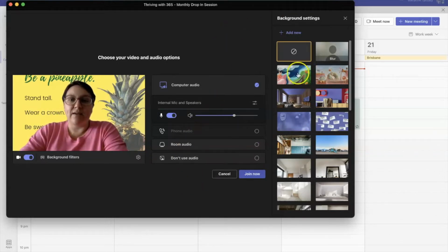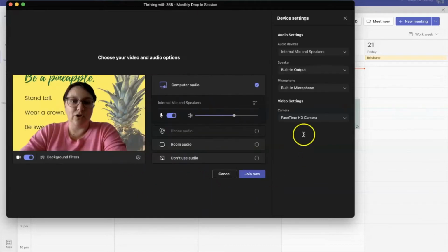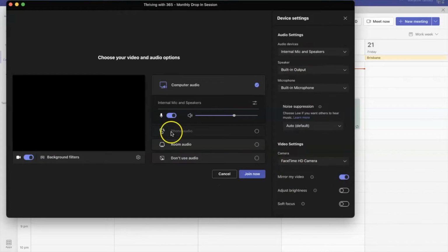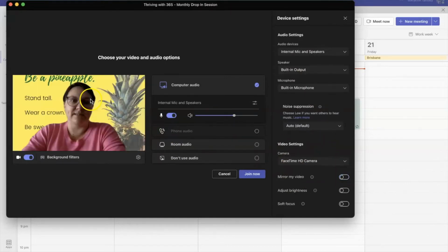The other thing that I have done, because people will ask about it, is that when I look at my settings, the little cog here, I have got, if we go mirror my video, that is on. And if I don't, you can see it's popped it up backwards. Okay, so that's the mirror my video. If you've got text, then that is something that you would probably want to do.